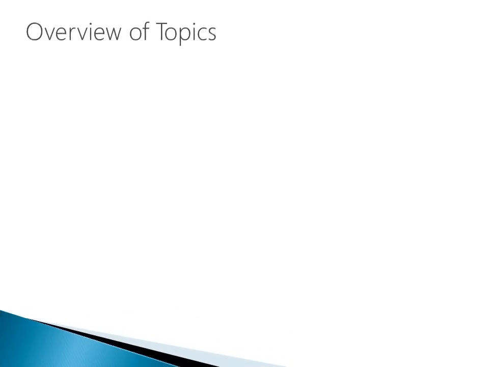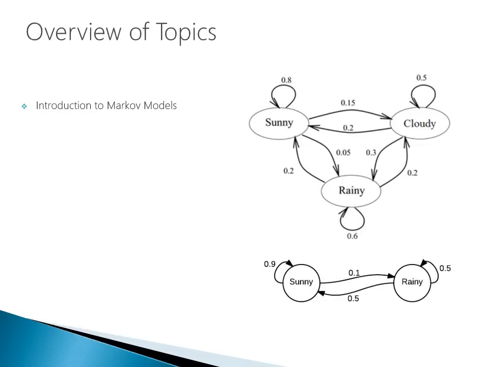The overview of topics that we're going to get into today are going to first start off with an introduction to Markov processes and Markov models. What are they, how do they work, and how can we work with them? Once we have an understanding of a Markov process, then we'll dive into the concept of a hidden Markov model.